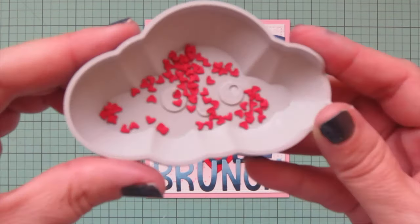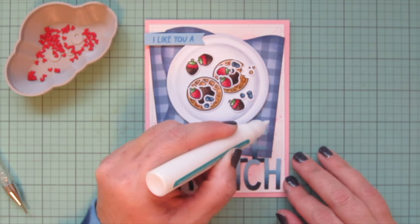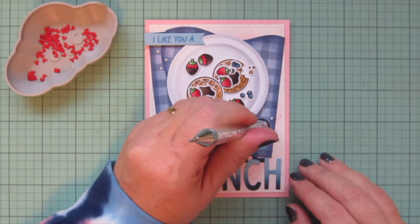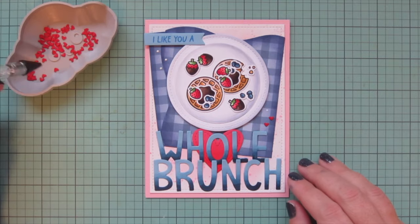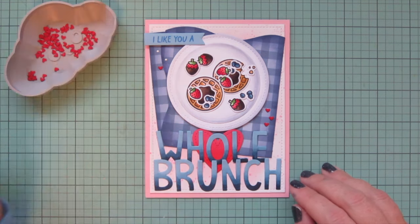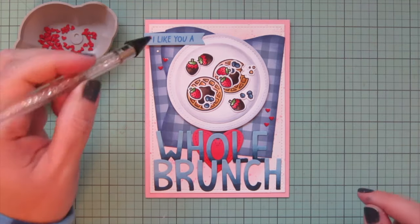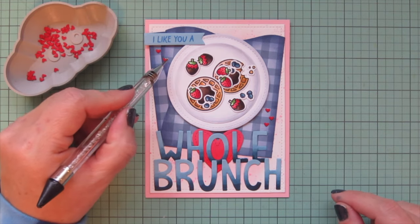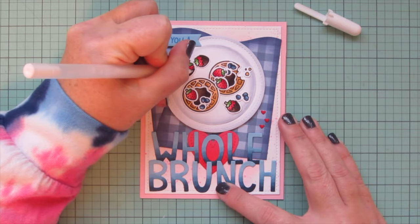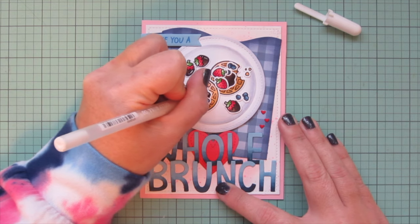I have all these tiny little hearts that I saved from a different Valentine card I recently made using the quilted heart backdrop portrait. I used the background on that card but saved all the tiny little hearts that the die trimmed out because they make perfect little embellishments. I'm using six of them on this card — just adding a tiny dab of glue where I want each heart to go, then picking them up with my embellishment wand and setting them into place. My last one accidentally flipped over, so I just got it going face up and set it in the glue, using the back end of the tool to make sure they were on there straight.